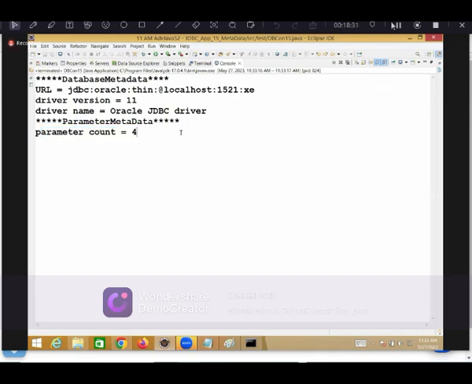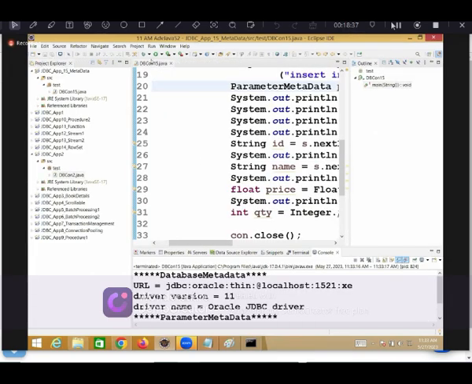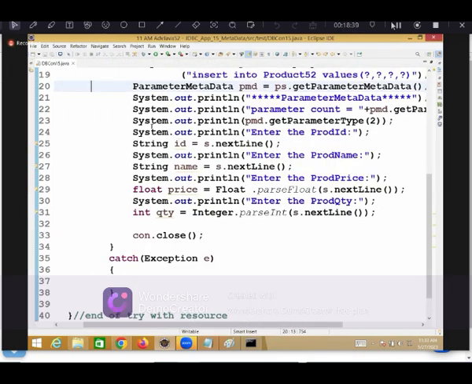So because we have not added any parameter there, right?